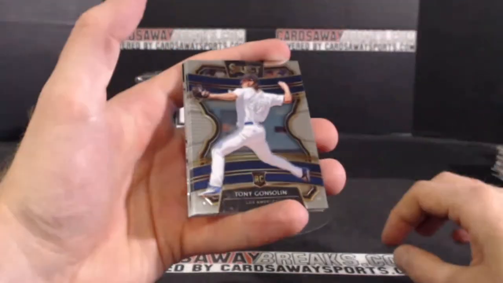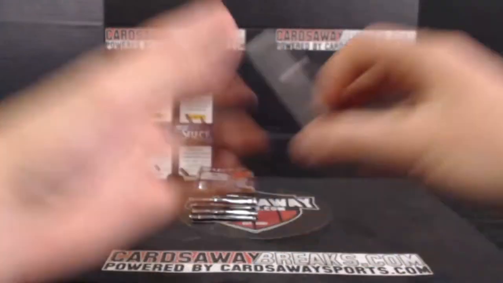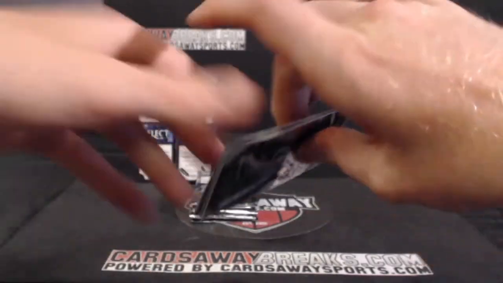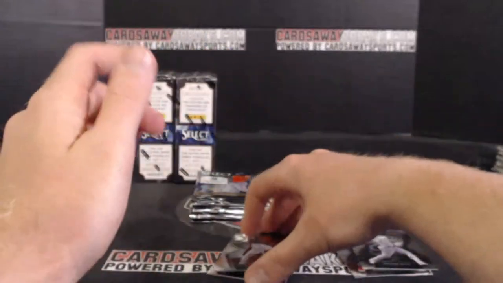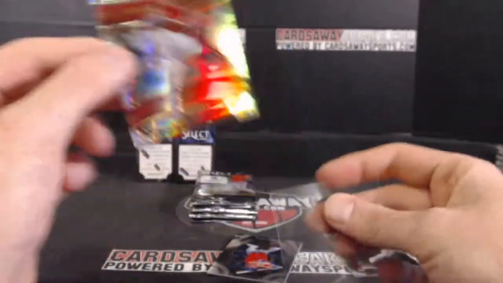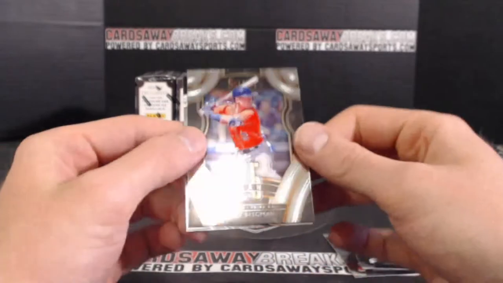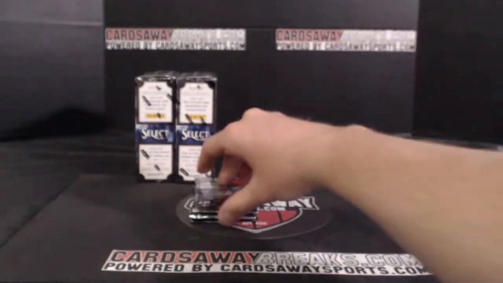Tony Gonsolin, Christian Yelich, Mr. Smile. Oh my! Sheldon Neuse, rookie. Silver Julio Teheran for the Halos. Bregman. And Kevin Newman, premier for the Bucs.